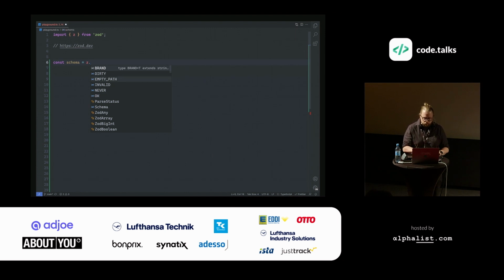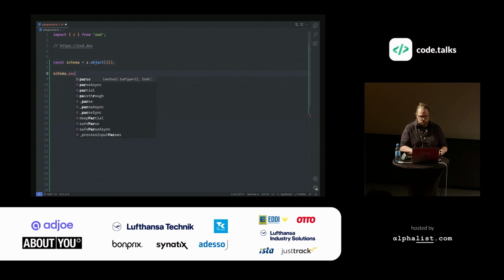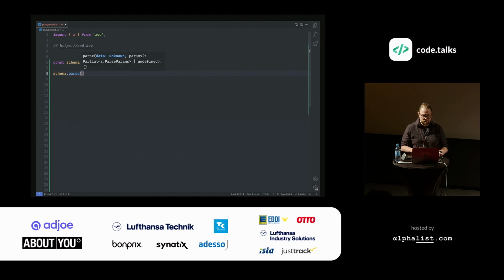The most important would probably be for us the object property, which just means when we declare it and later call parse on it, it will expect a data property, and the data is unknown until then, because you never know what you're passing in. It might be invalid, or it might be the output that you're expecting.